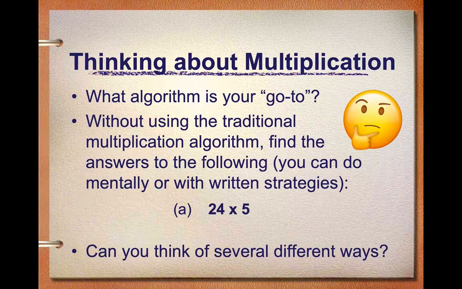So to start here, let's start with multiplication. I want you just to pause the video for a second and basically start with the question 24 times 5. How many different ways can you think of doing that? Either written out on paper or in your head? Can you think of a few ways? So go ahead and pause the video and write down a few ways how you might do 24 times 5.